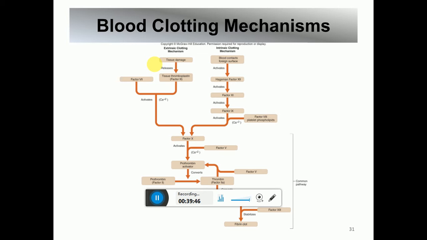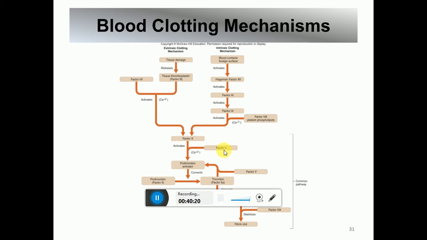So if there's any tissue damage in the body, and now blood is released outside of your blood vessel, it's now in contact with parts that it's never been in contact with, say, bone, for example, or skin. That will lead to the formation of a blood clot. Okay, so that again is your extrinsic clotting mechanism, stimulated by tissue damage in the body, and that will lead to the activation of tissue thromboplastin. And then you see through a whole cascade of events that needs calcium, that it'll eventually go to your common pathway.